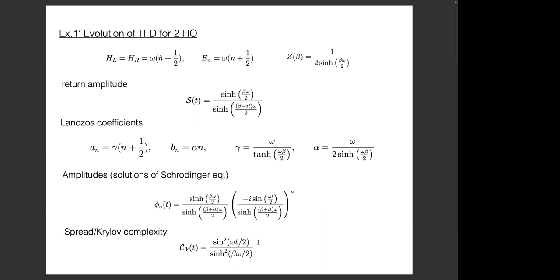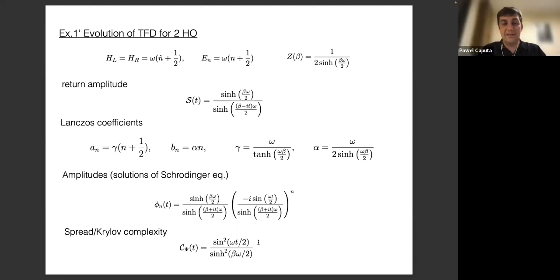Sorry, I was under the impression that the conjecture was saying that chaotic models will have b_n that grow linearly with n. But we're not saying that the simple harmonic oscillator is chaotic, right? Exactly. The correct statement is that in chaotic systems, if you only have b_n, which is fine for the growth of operators, you can always set this a_n to 0 for the appropriate choice of inner product. Then for chaotic models, b_n will grow linearly, but the inverse is not true. If the b_n grow linearly, the model is not necessarily chaotic. So it's a necessary but not sufficient condition.